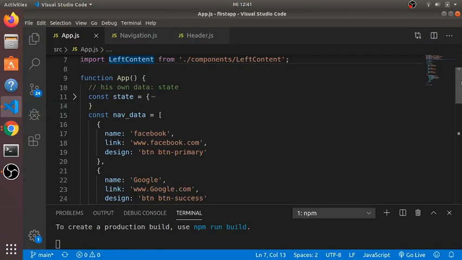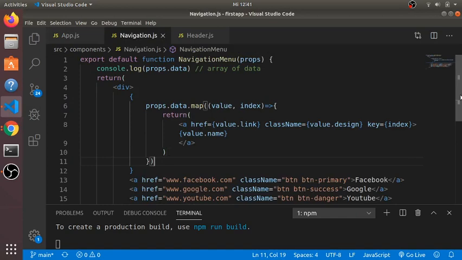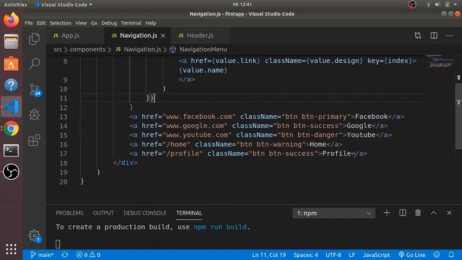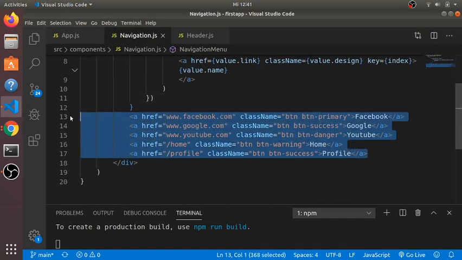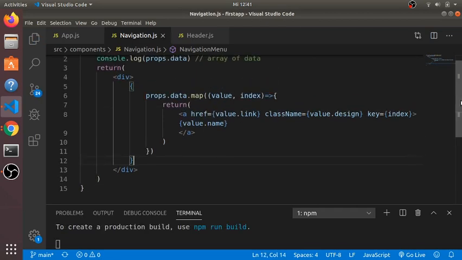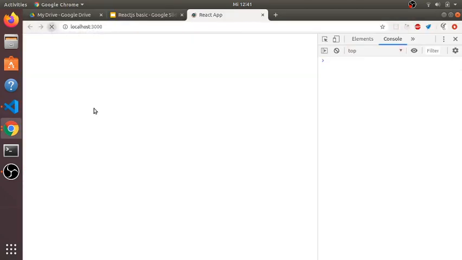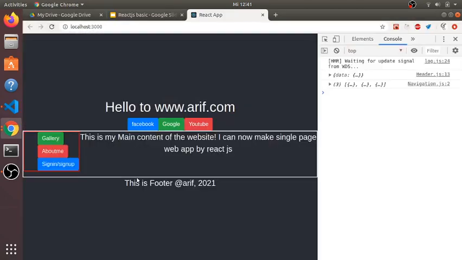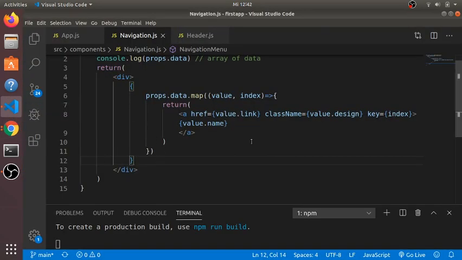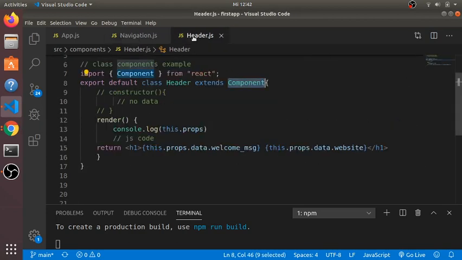Okay, so if it is working, now it's dynamic, we don't need something like this. We can remove them and only see the part which is coming from the props. Okay, so perfectly it is coming. Now we see how we can send data also in a functional component. So this is a functional component, that was a class component. In a class component you write this dot props.